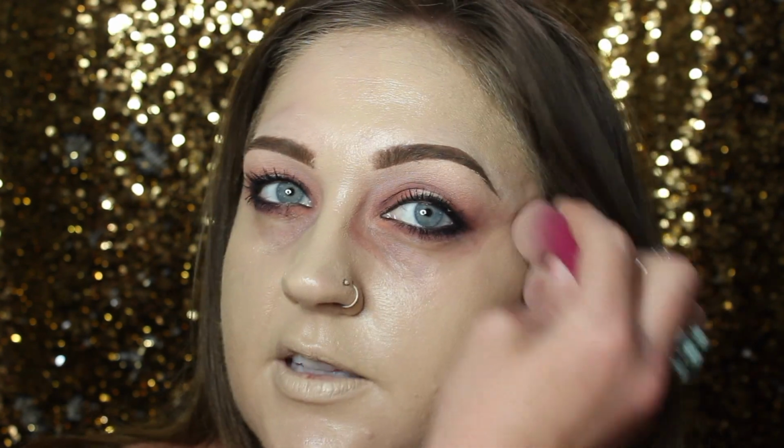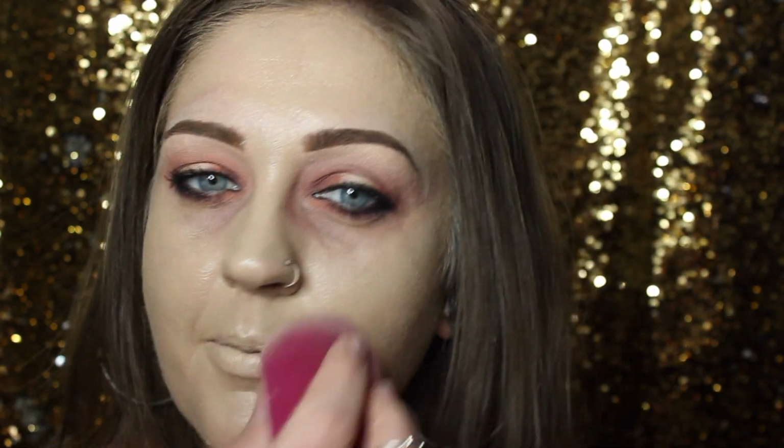Anyway, I know I've not made the call on whether the Sweet Peach palette is classic or trash yet. I think I'm going to save it for the end of the video like I did with my Urban Decay Naked palette. Because truly, I haven't decided with this one yet either. Just because I was able to get a pretty look, does that mean it's classic? I don't know. The wheels are turning.